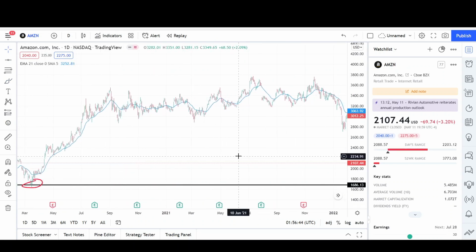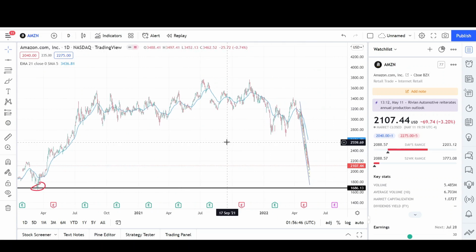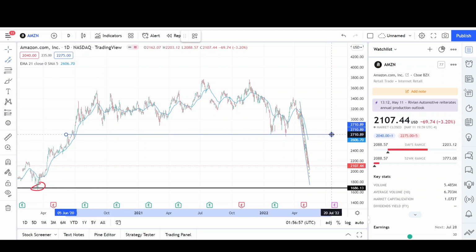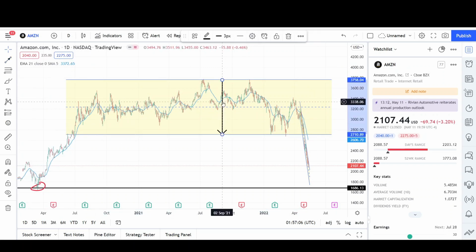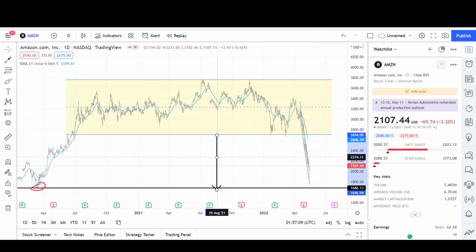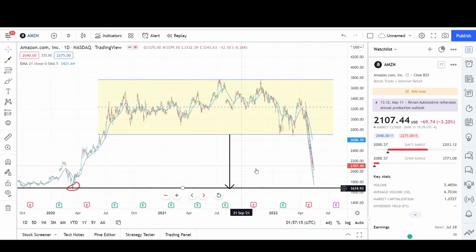You can see that we were range bound for quite a while, looks like for a few years. Now we had the break of the pattern. So normally when we have a successful break of the pattern, meaning we don't have a little failed breakout, we have a large breakout like what we're doing right now, normally we make a move the width of the range. So if we do that, you can see where the target is, and it's right at the key level that I marked at the $1,600, right around the $1,650 level.